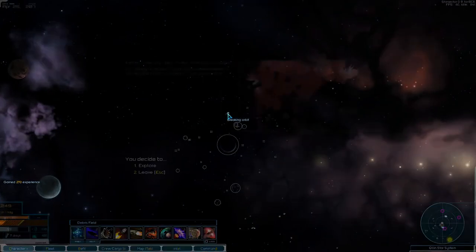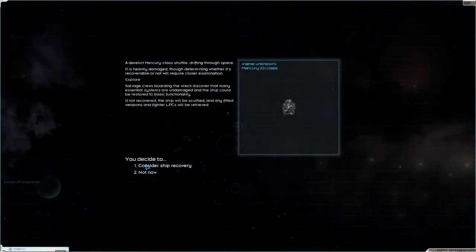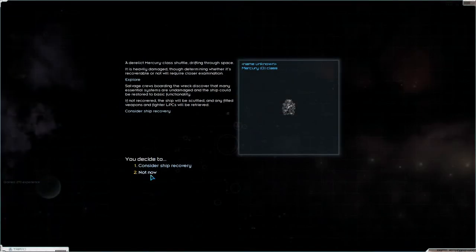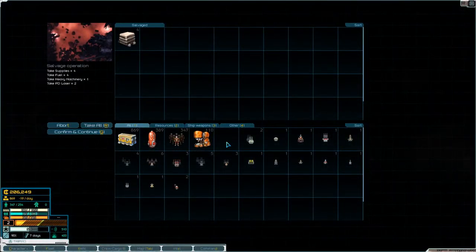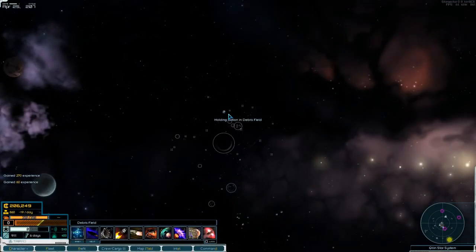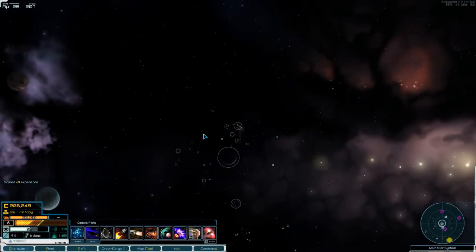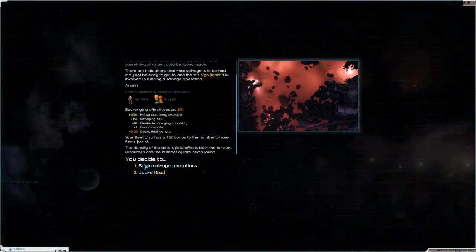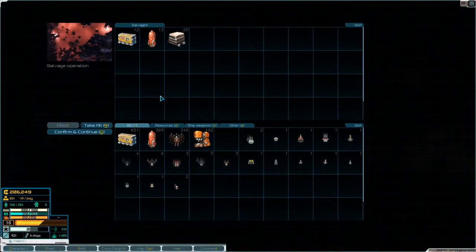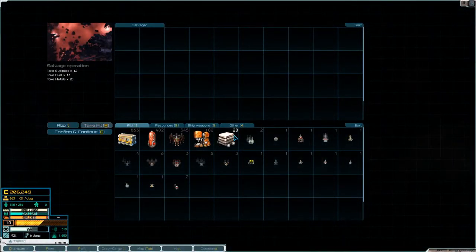Okay. Nope. Nope. Take everything. Confirm. And there was something up here. That's an unidentified light fleet. And let's just take everything.